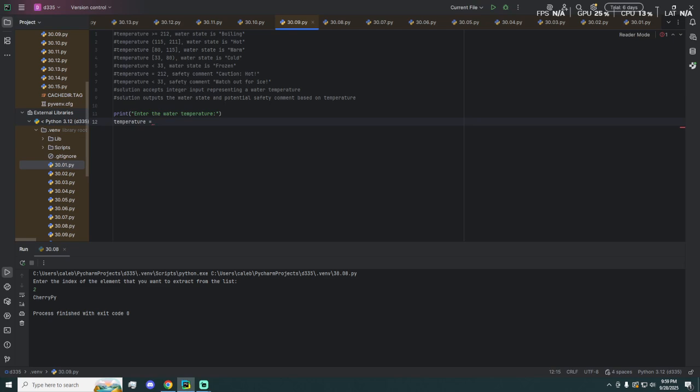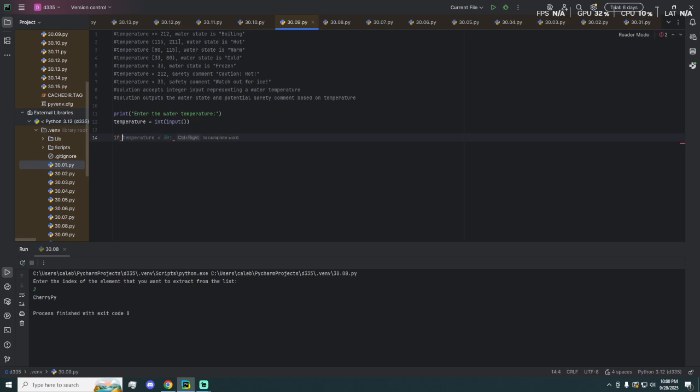So obviously there's 1, 2, 3, 4, 5 ifs. And then you tell what statement they're going to want when they have, if the water is caution hot, or if the water temperature is this, watch out for ice. These are additional options. So let's do everyone's favorite int input. Gotta love it. And then let's do our if and else statements, because that's what we're going to be doing here.